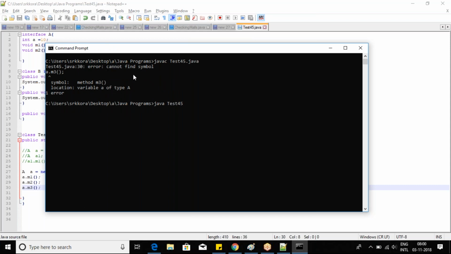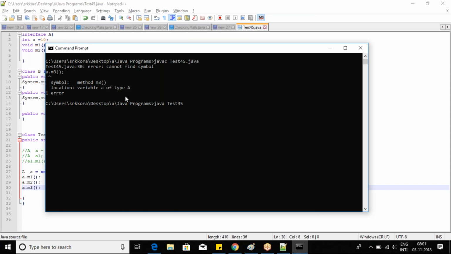What is the meaning of this error? First of all, it is not finding the symbol a.m3. The symbol is method m3, location variable a. This small a is a reference variable of which type?